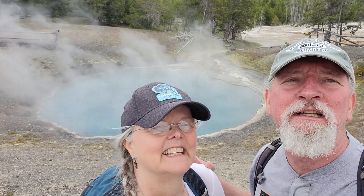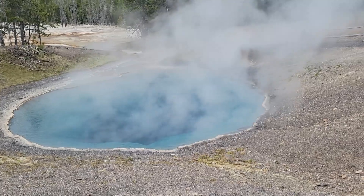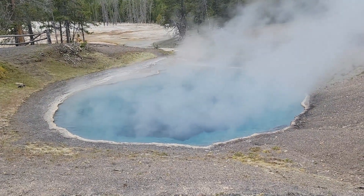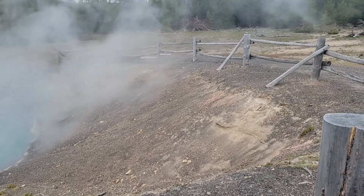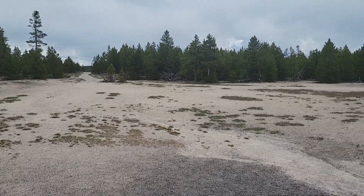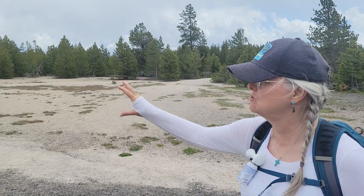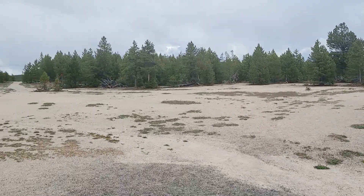It'll be about five more minutes before it goes off again. Cool destination hike — you get to see all the other geysers and pools on your way out. It's all along the boardwalk, a really easy walk. About every five minutes the ground shakes and bubbles come up. The cool thing about this one is there's virtually no one else here, as opposed to everyone over at the visitor center by Old Faithful. The last point where the boardwalks end is called Punch Bowl Geyser, then there's just a dirt trail — take it and you'll come down here. It's worth it, it's really fun.